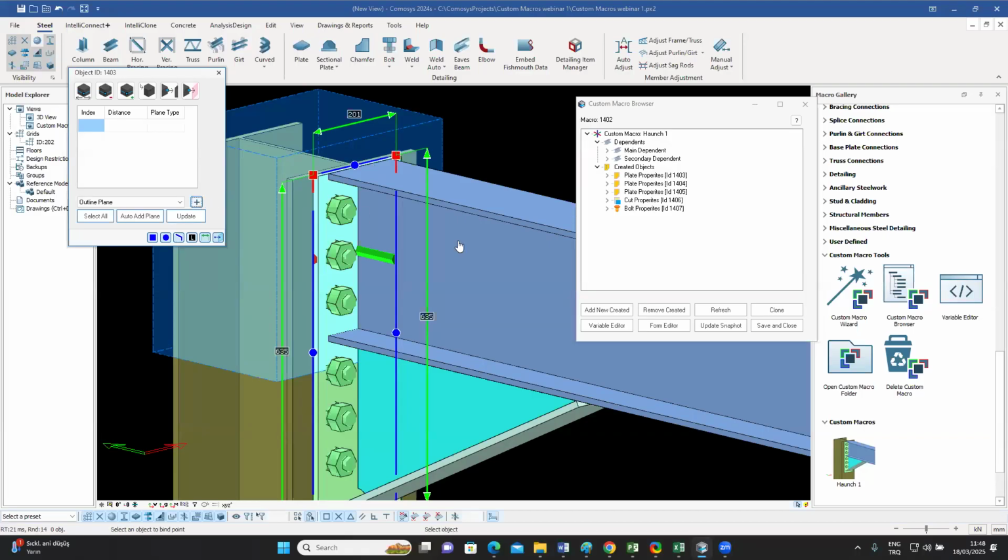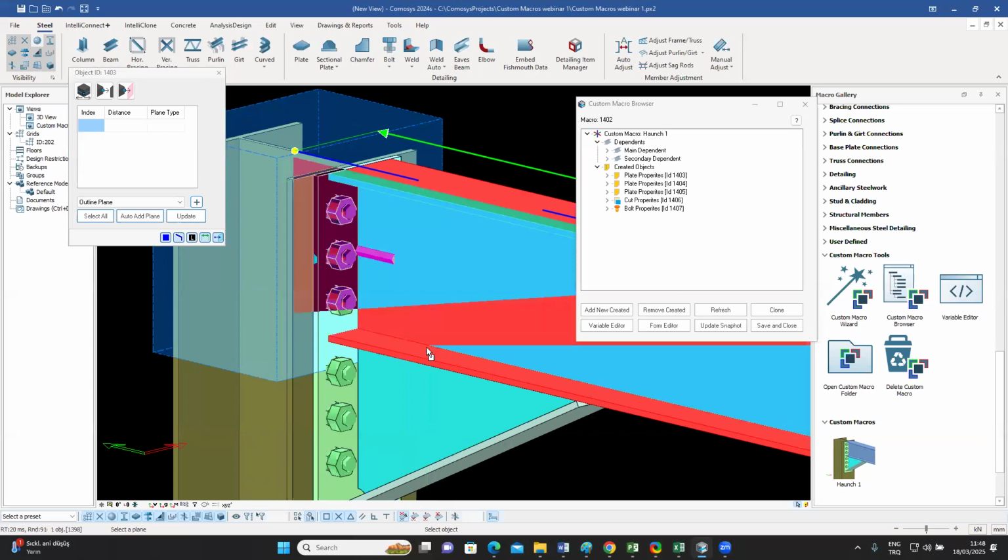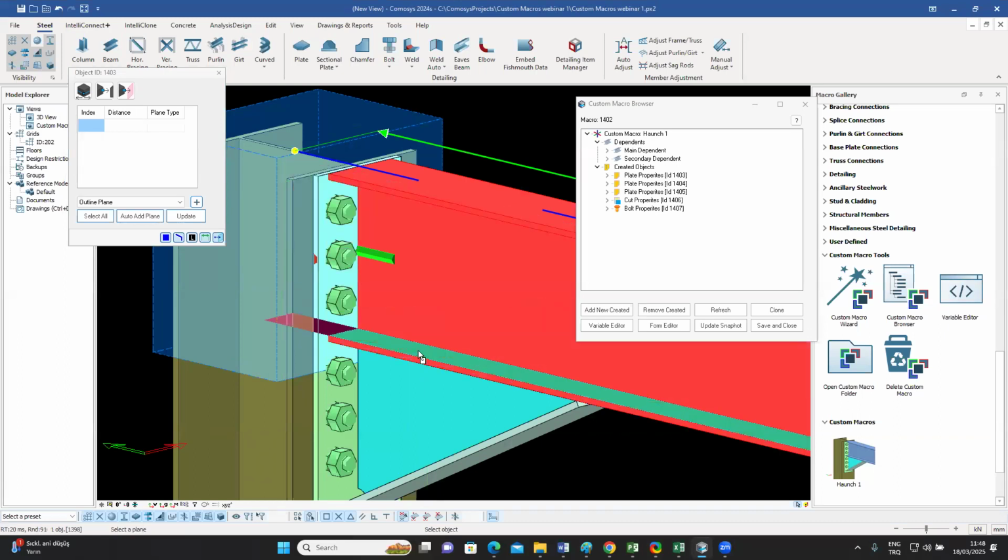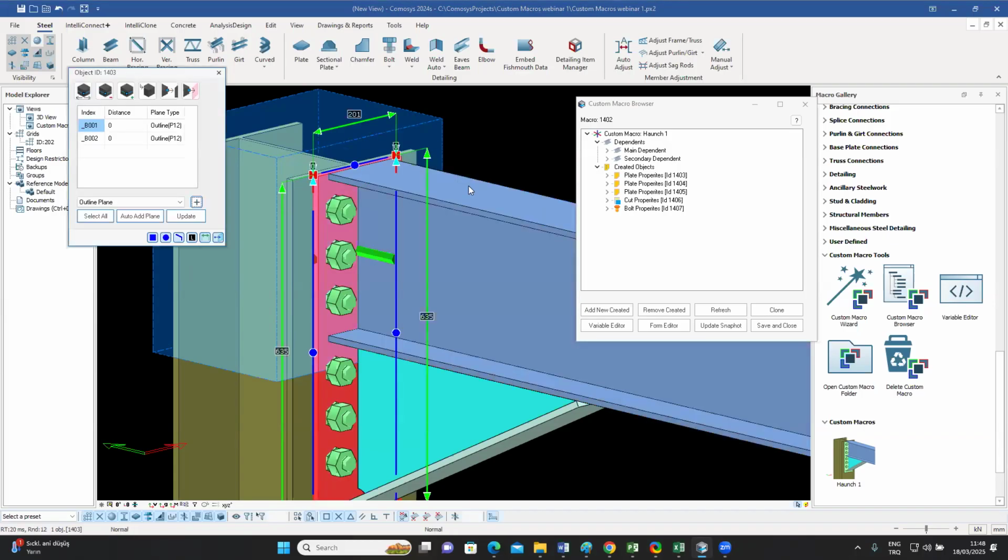It says, okay, you want to bind them to which object? I select the beam. Then it asks me which plane of the beam, the side, this one? No, I want to bind them to the top of the beam. So I just do that. When I do that, it creates these two bindings, which means that these two points are now attached to the top of the beam. So wherever the top of the beam is, these two points will stay there.